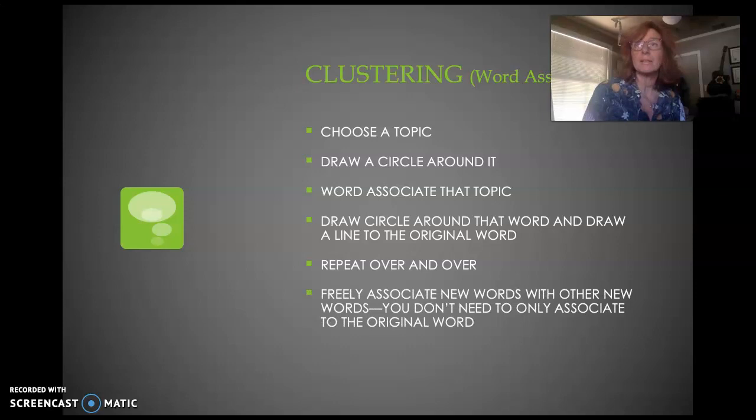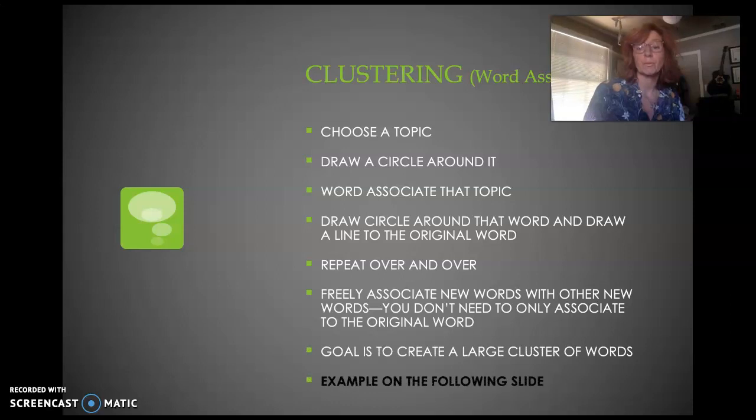The key is that from that particular clustering activity, and you're going to see mine in a minute, you should be able to get the basic concepts or ideas for the body of your speech. This really, really works, I'm telling you. Okay. So let's look at that example because I think it'll become clearer in the example.